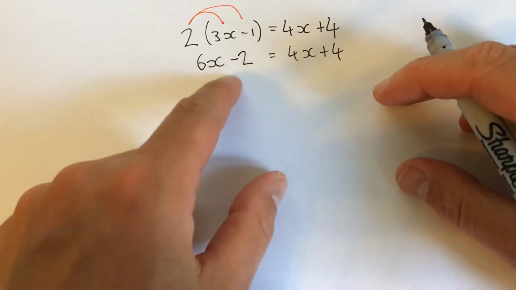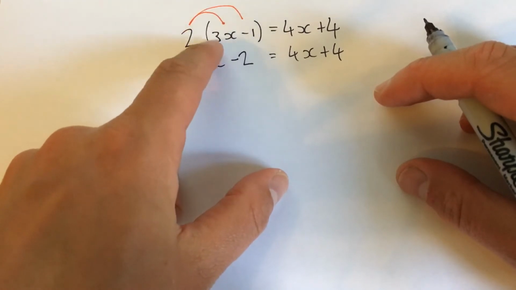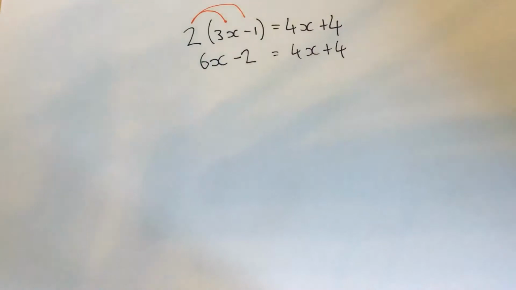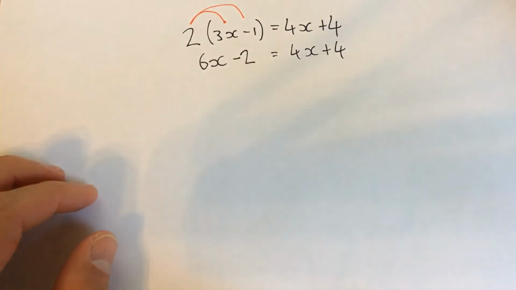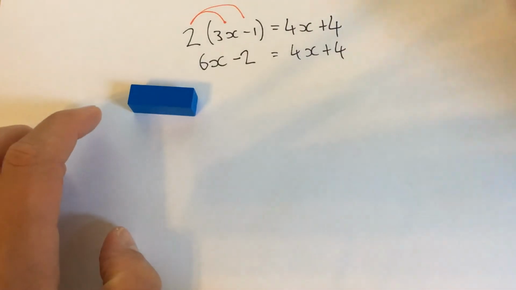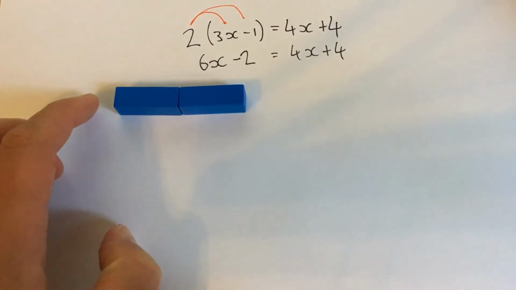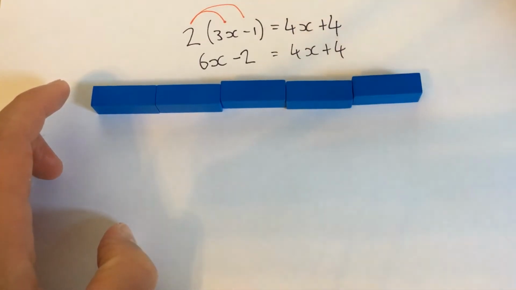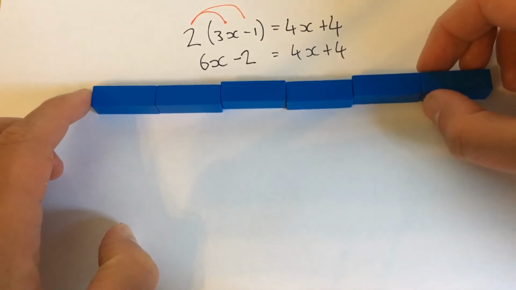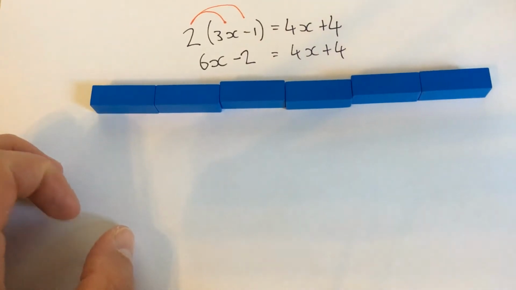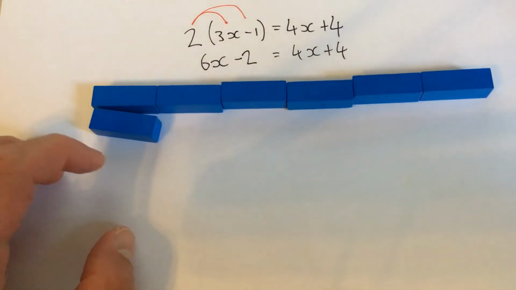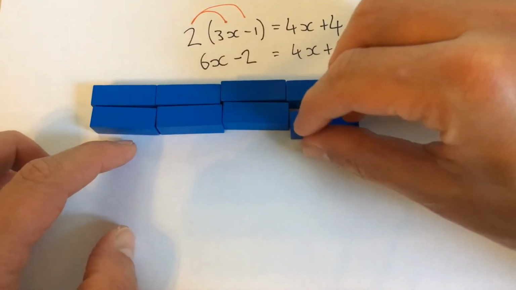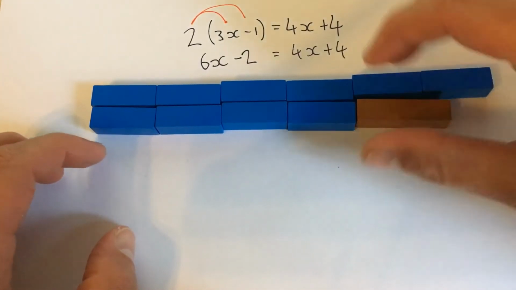Well, now we've got this. After first expanding the brackets, we can solve this equation using a familiar method, a method that we've used before. So let's just take these bars out to remind ourselves how to do it. If we take 6 x's, I'm going to use blue today. 1, 2, 3, 4, 5, 6. We'll leave that for the moment. And then we'll take our 4 x's. 1, 2, 3, 4, and then we add 4 to that. There we go.